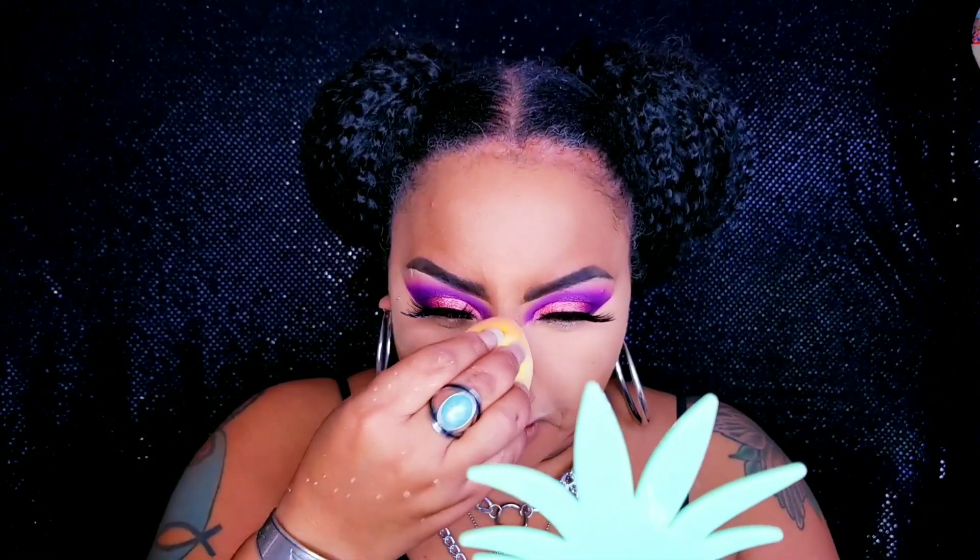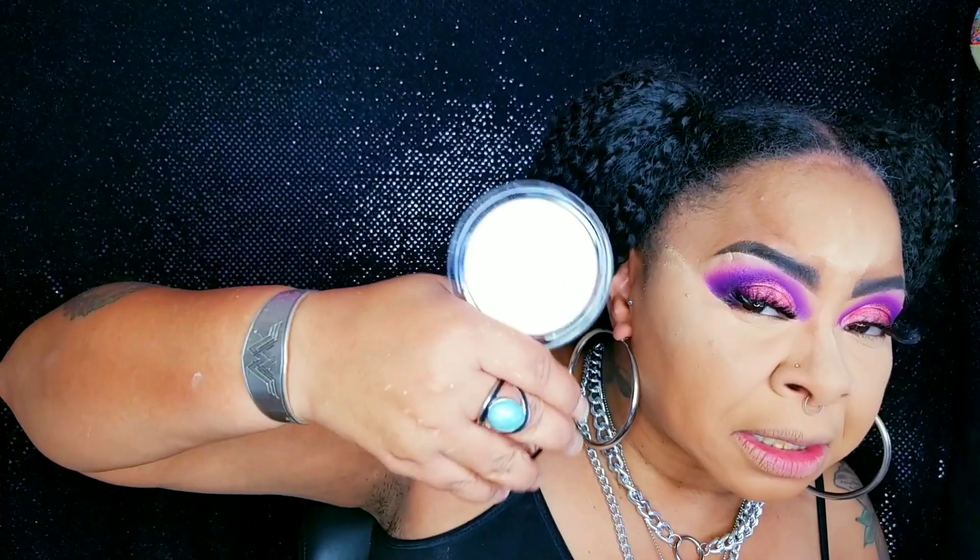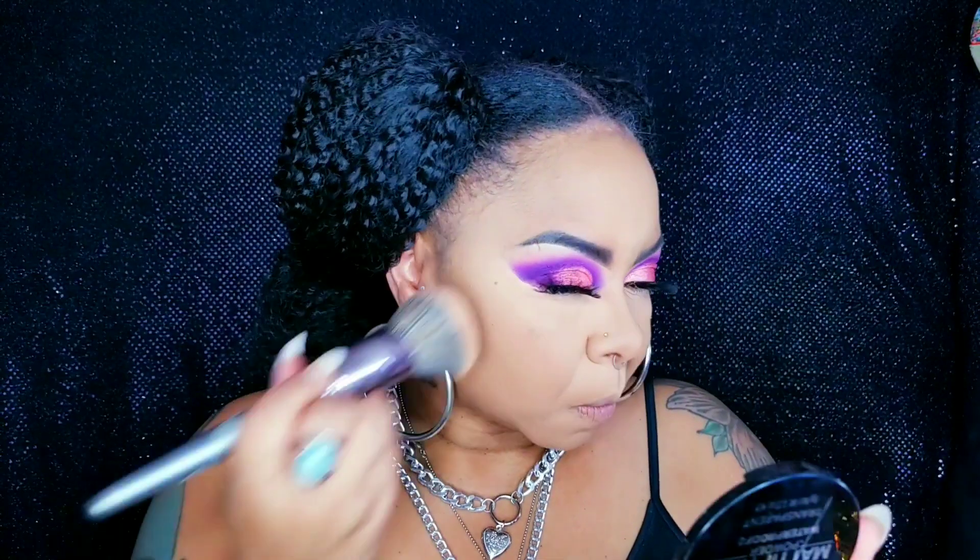Look at that coverage — and while I do still swear by my L'Oreal concealer, this definitely comes a close second. Okay guys, I have no new setting powders to show you so I'm just going in with my CoverGirl Clean Professional Loose Powder in Medium. And to set the rest of my face I'm going to try this Catrice Cosmetics Prime and Fine Mattifying Powder — it claims to be waterproof and transparent, but it's pretty white so I hope it doesn't leave me looking ghostly. So far it does look pretty transparent to me — this powder makes my face look so airbrushed. Not bad at all.